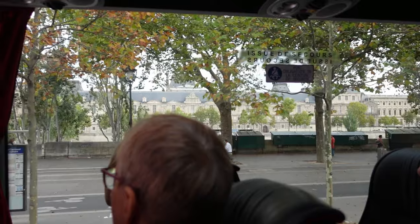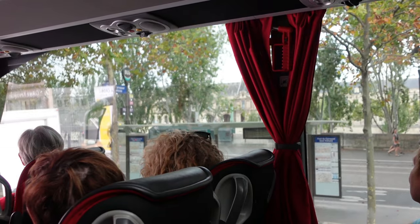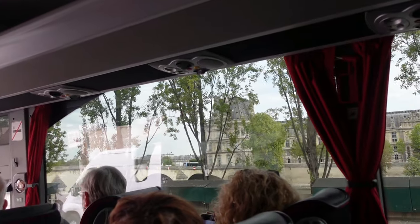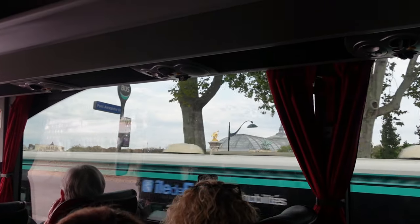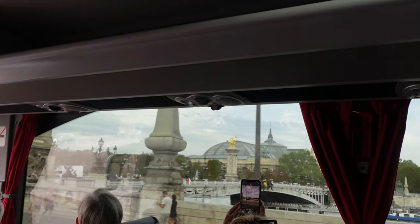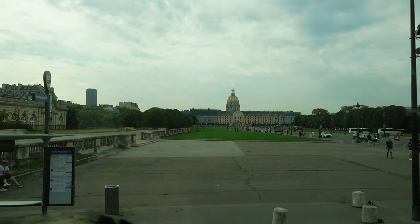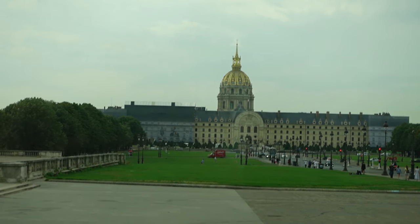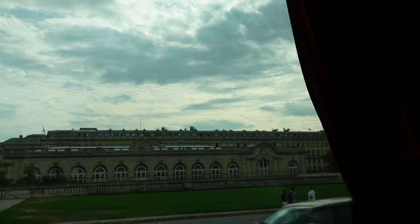All of the buildings on the other side. So now you've seen two sides of the U, that is basically the shape. Those are stored away and always invisible to the public. We do have rotation inside it. We built the bridge that you see to the right as well, with its amazing gilded statue on top of columns. And this is the friendship between France and Russia in 1900. Things are looking a little bit different now in 2023. And now we're driving towards the Invalides.